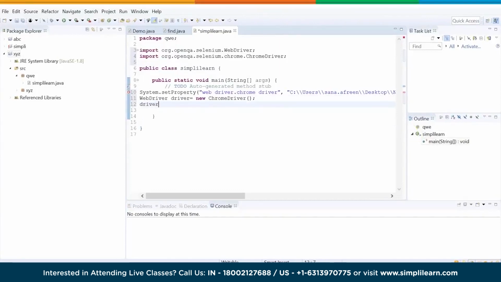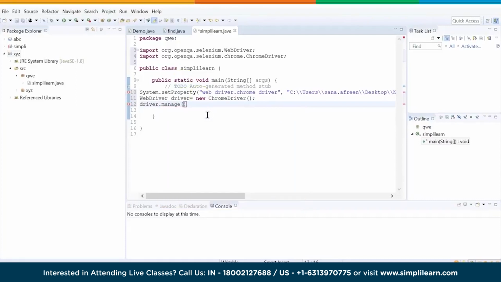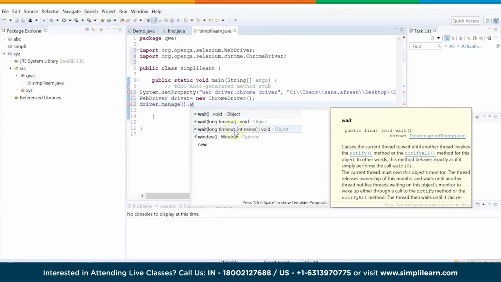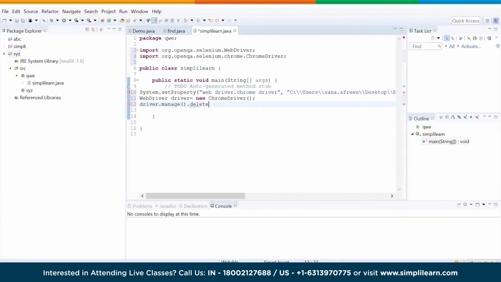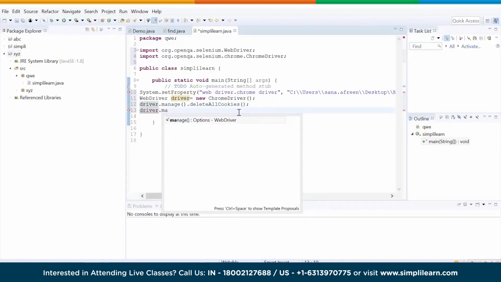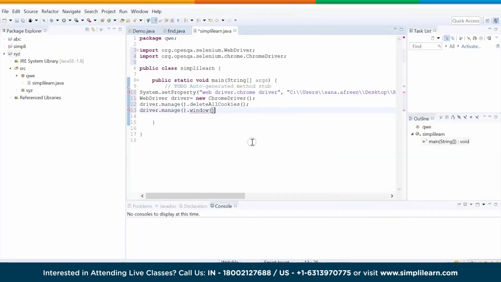So before we actually start our test, we want to make sure that we've cleared out any potential browser cookies that would be within the Chromium driver. So for that, we're going to write a script that allows us to remove the cookies. So we want to do driver.manage and then deleteAllCookies. And the next line is to have the web page that we're going to connect to open up in full screen mode. And for that to happen, we're going to use the window property, which is what I was writing before by mistake. And so this will allow us to go full screen.